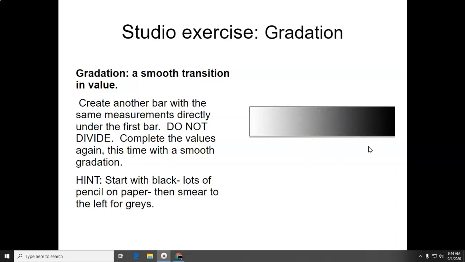So the easiest way to do this, major hint, is start with black and put your black down here, and then instead of using your pencil, use a piece of paper towel or another piece of paper, or you can even use your finger, and kind of smear the black towards the white so it gradually changes. You might have to practice this a few times until you get this nice, even, gradual kind of grays. You can do that with a pencil as well. It's up to you how you approach this. But this is what I'm looking for, is that smooth transition, because that's super important when you're shading things.